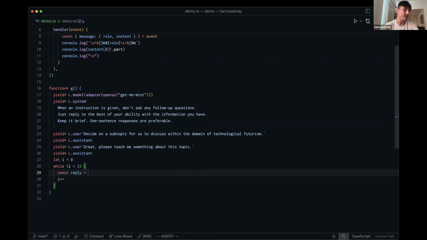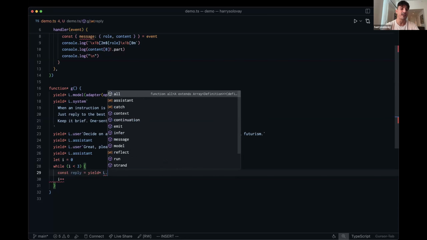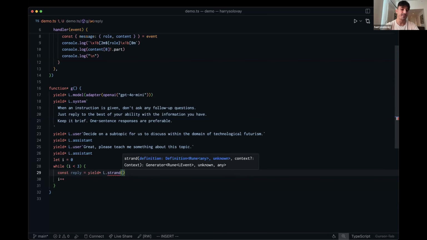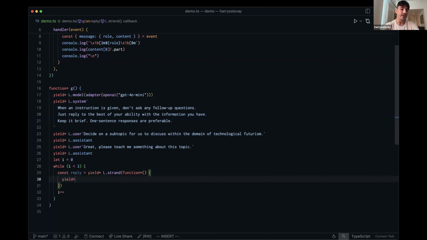So say reply equals, and we'll yield L.strand, it's called a strand. Within here, we pass another generator function, and we can yield more messages. So yield user, please reply to the last message on my behalf.